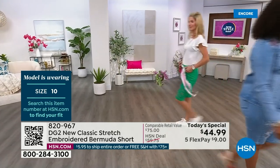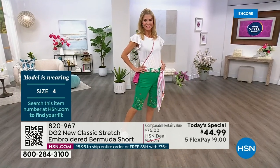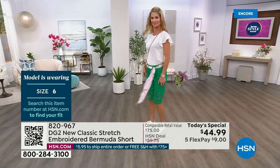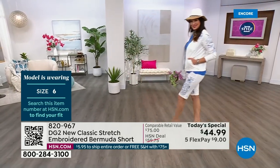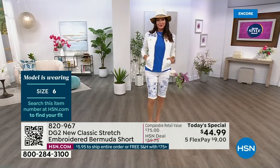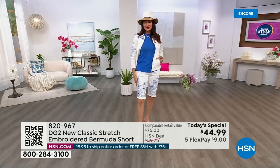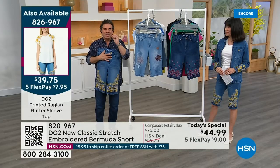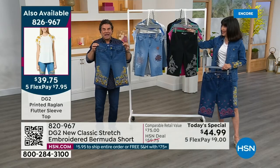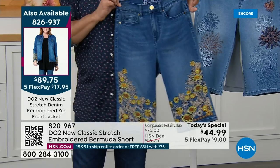It has the same stretch — you stay true to size — four inches of stretch on this. Cotton-rich premium denim. For those of you shopping with us for the first time, jeans are our business at DG2. We've done this at the network for 29 years and sold 18 and a half million pairs of jeans to women of every age, shape, and size. What you're looking at right now is something we are really well known for — the Bermuda. If you haven't worn a great pair of shorts in a long time, this is going to be your new best friend for the spring and summer season.